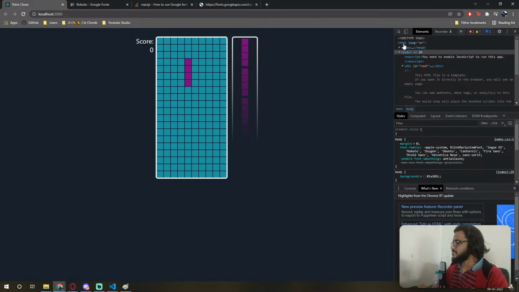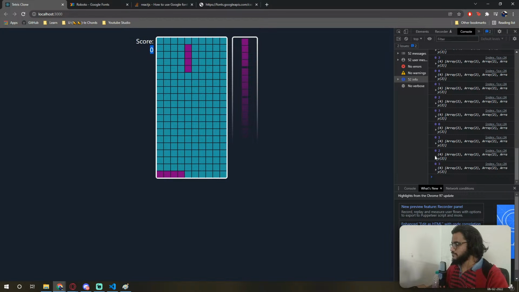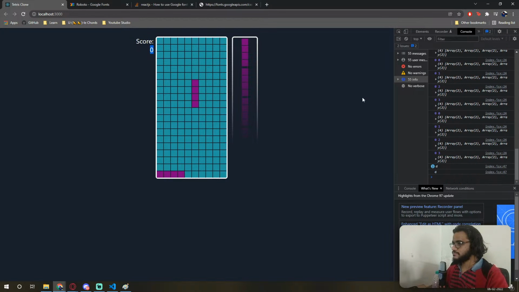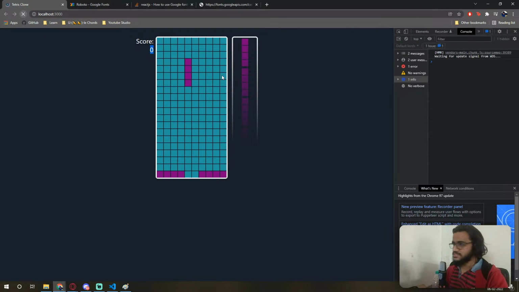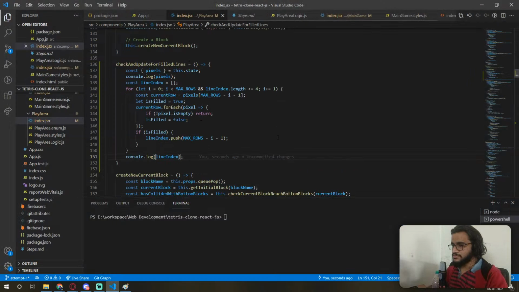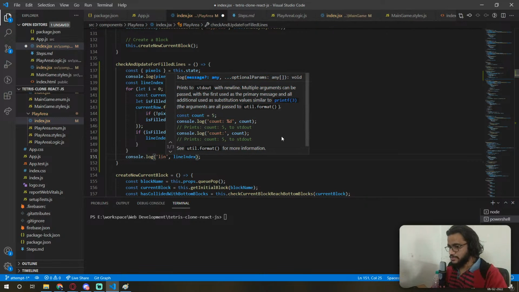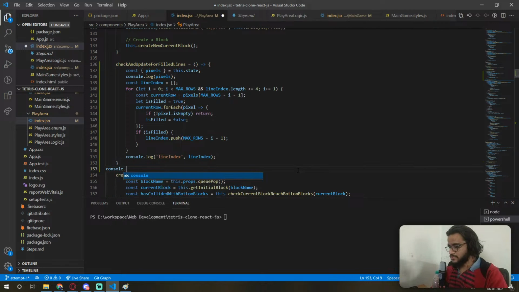So let's just see the console log. Wait, I think there are too many extra console logs, that's why I'm unable to see what is going on. Line index, and I'll just find other console logs and delete them.